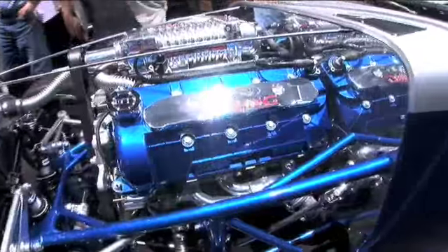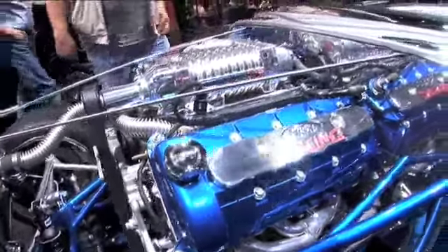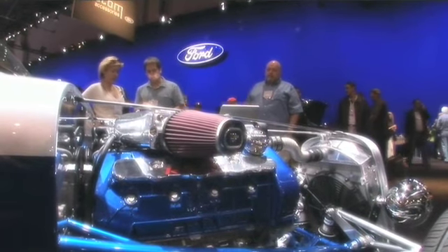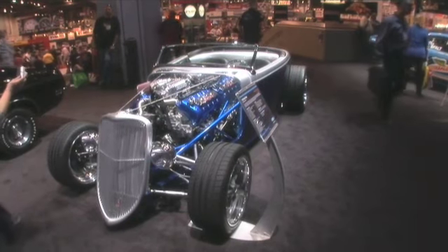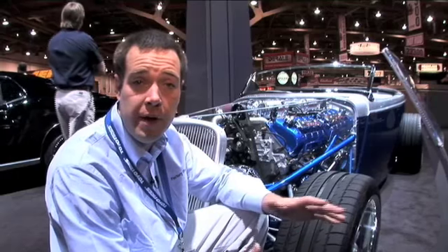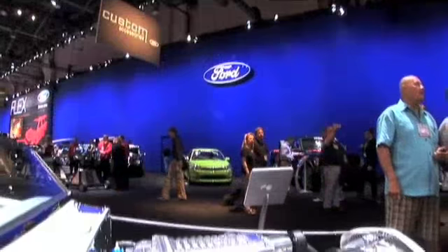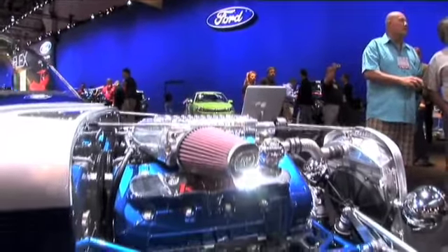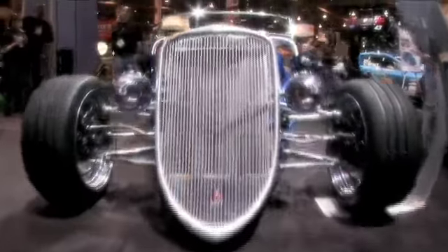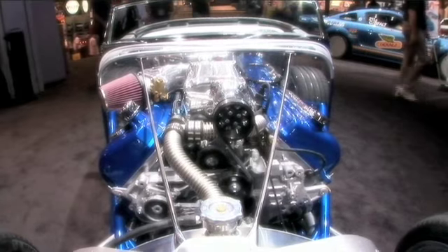This is the brand new Ford crate motor — what they call the Illuminator. It's a 4.6 dual overhead cam engine, and it's actually the engine we designed the chassis around. We picked the largest engine we were going to use and designed the chassis around that, so all the smaller engines like the small block Ford 302 and 351 would fit much easier. This particular engine is supercharged with a high-flow Whipple supercharger. They rate the engine up to 700 horsepower depending on boost level. We're probably at about 600 horsepower with this particular one, but we have the ability to go up depending on what we end up doing with the car.